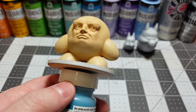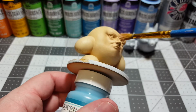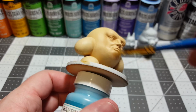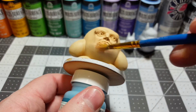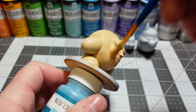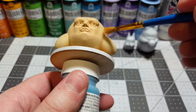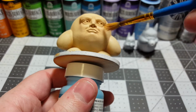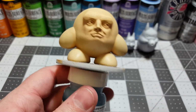Now, I know for a lot of people, they're afraid to start painting. They're afraid to start painting because they feel that if they start, they'll mess it up. It won't look good. Well, you got to start somewhere, right? Everyone's got to start somewhere. And if you don't ever start, you'll never know.